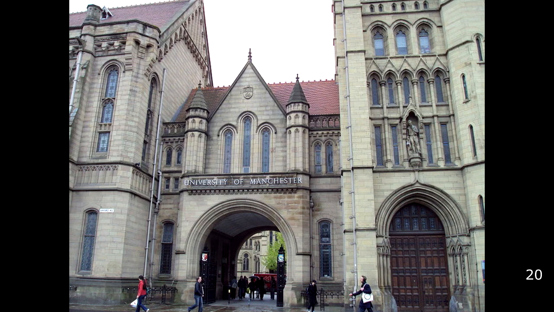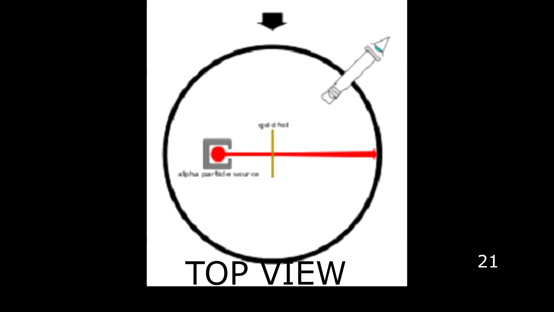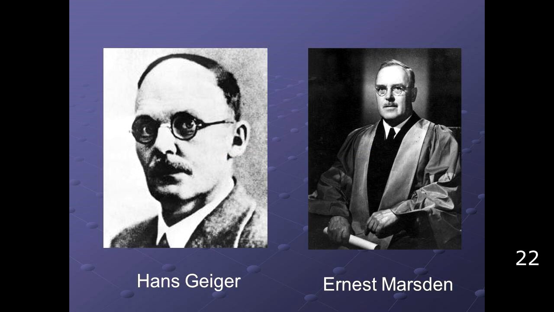In 1908, Rutherford took a position as professor at the University of Manchester in England, and it was here that he did his experiments that led to the discovery of the nucleus. Rutherford had already determined that when a beam of alpha particles passed through thin sheets of metal foil, the alpha beam actually spread out a bit or was diffused as it exited the metal. And he wanted to figure out if there was a connection between the thickness of the metal and the amount of diffusion. So in Manchester, he assigned 2 of his lab research assistants, Ernest Marsden and Hans Geiger, who invented the Geiger counter, to investigate this phenomenon of diffusion.